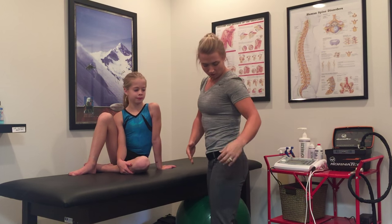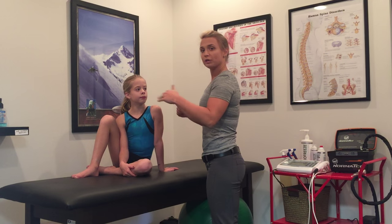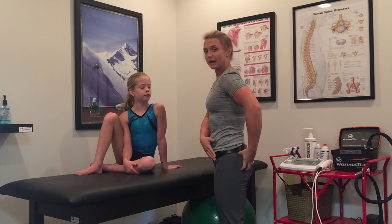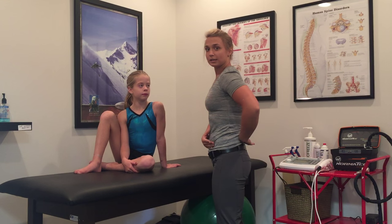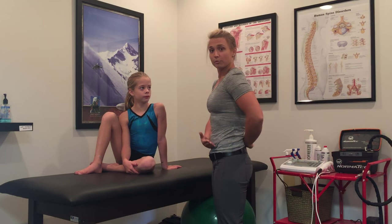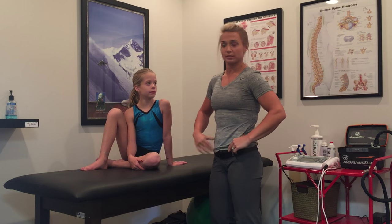When talking about hip, all we're talking about is our femoral acetabular joint — nothing to do with the low back. So if I were to do a true hip extension, all you'd see is my glute max squeeze and my leg move, nothing through my midsection. A lot of times we replace hip extension with lumbosacral extension, so it's going to look more like that. I want you to look for that in your gymnast.